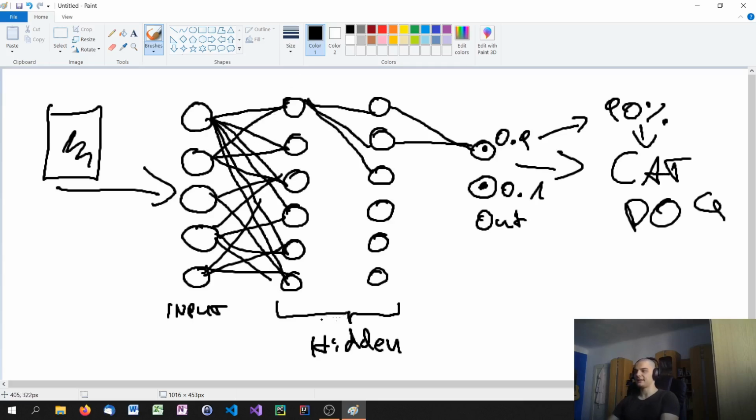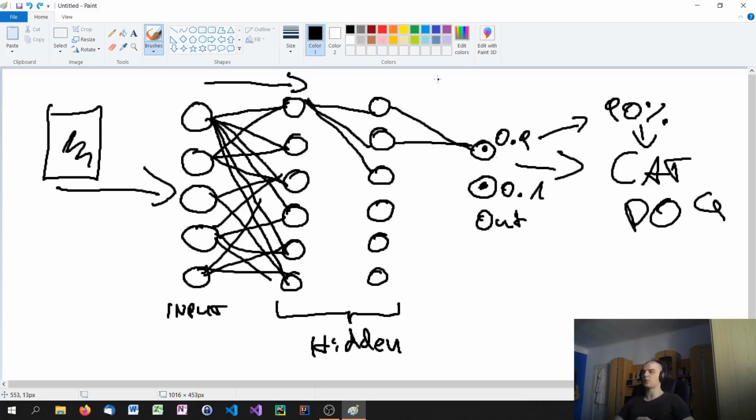And these hidden layers in the middle are just what makes the neural network think, you could say. So what we're looking at here is an ordinary feed-forward neural network. We're going to talk about the different types of neural networks in another video. But this is an ordinary feed-forward neural network, which means that the information is always fed in one direction. We're only feeding the information forward. We don't have any loops, for example, like this here, or any backward connections where we feed the information back into the network. We just have feed forward from the input layer to the output layer through the hidden layers.